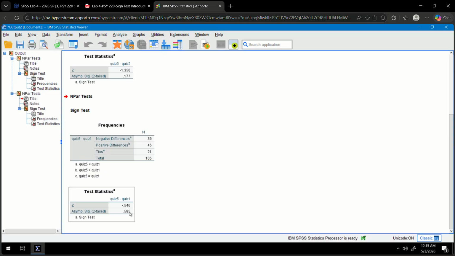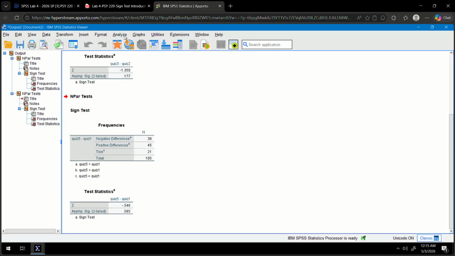Now, one reason why it's not working in this data set is we're using the sign test. And like I said, the sign test is severely underpowered. It makes it very hard to correctly reject the null hypothesis with the sign test. The reason why it's underpowered is because it does not take into account the magnitude of the difference, the mean difference that you would see in a t-test.